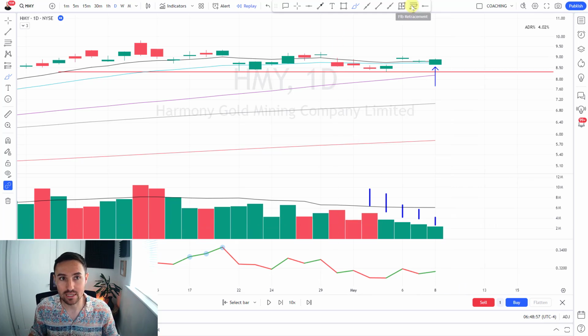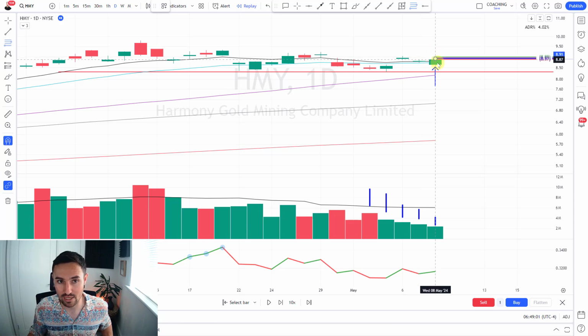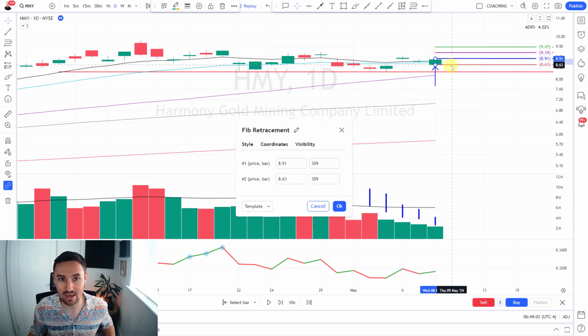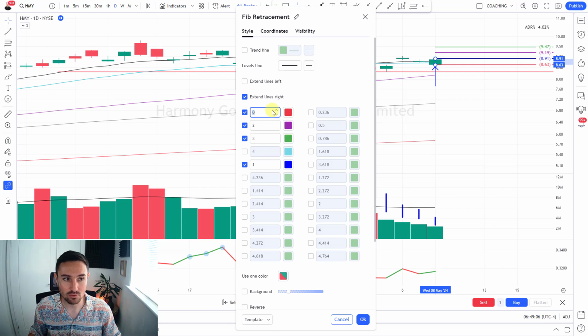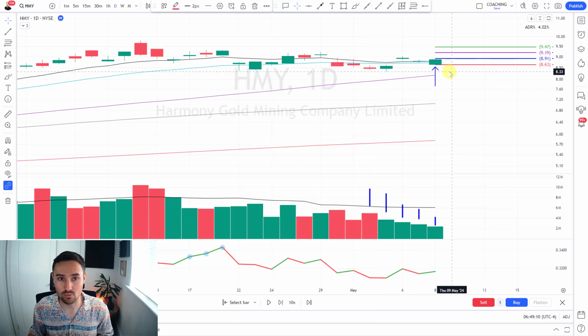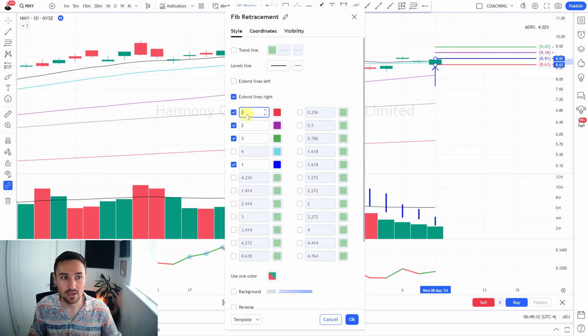So now what we can do is I'm going to get the fib retracement tool here, okay? Now I don't use fib levels, I'm just using it to do this. If you want to see the levels that I set, I'll do this and then explain it to you. If you go into the settings, 0 is going to be the stop loss level. What I'm actually going to do is just delete that one there for you. So 0 is the stop loss level. 1 is going to be the entry price. I snapped it to the high and the low of the bar. 2 is going to be 1 times the initial stop loss, and 3 is going to be 2 times the initial stop loss for the free rolling targets.